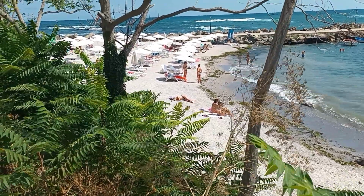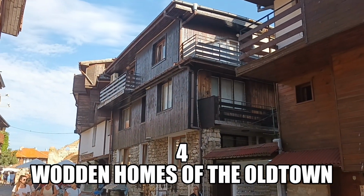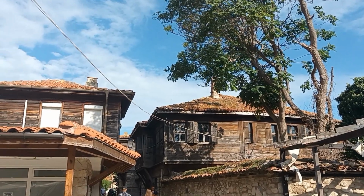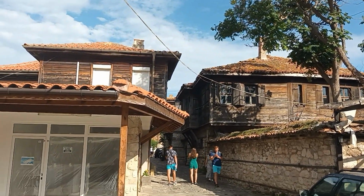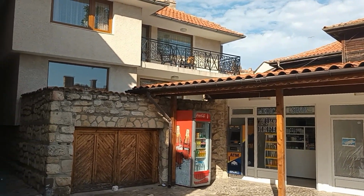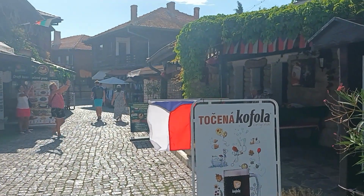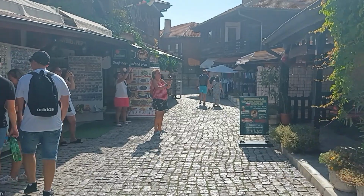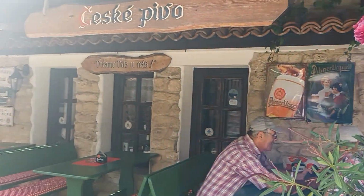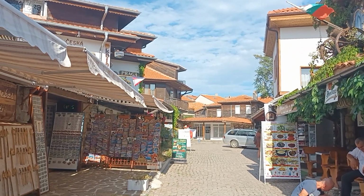The beautiful architecture of Nesebar is perhaps its most distinctive feature. The upper floors of many of the homes in the old town's buildings, which originate from the 18th and 19th centuries, are made of wood. They have a distinctive past because the ground floors once held cattle and on the upper level people were living. All the houses have a highly unique design and are also attractive to photographers, especially in the early morning when fewer people are roaming the small streets.